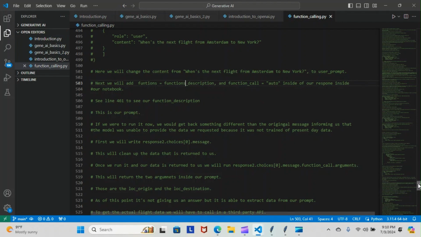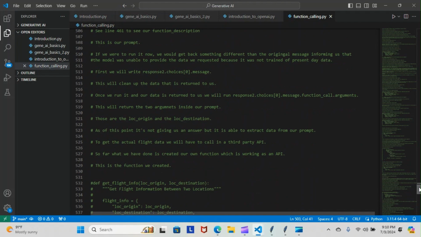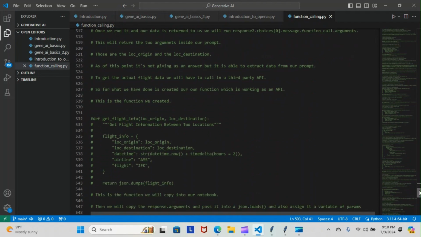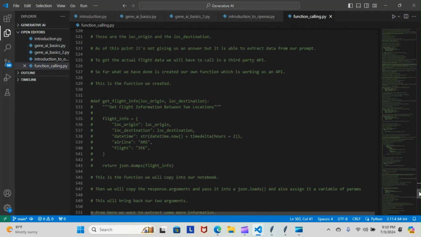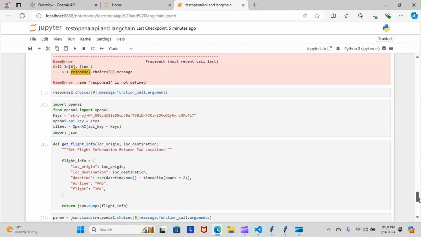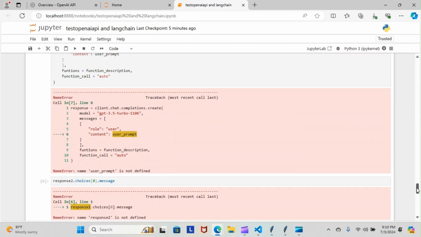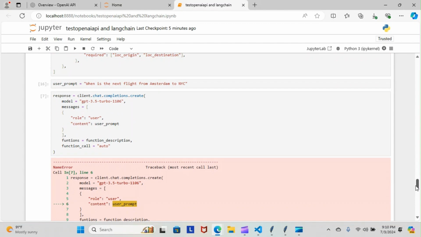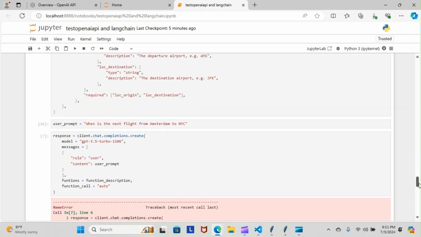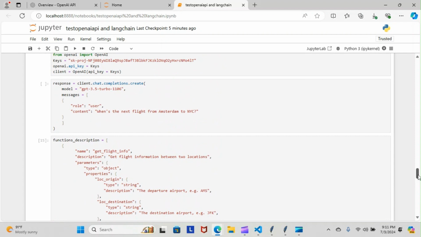Really, we just took a bunch of notes on how we could actually get this going and get the information we need, creating our functions, creating our prompts. Let's go over to the notebook and have a look so you can see what we did tonight. You are going to see a lot of errors. I'm not actually running anything we can't run, because we are connected to OpenAI but we don't have our actual subscription. So we're just initializing what we can, and the things we try to initialize that we don't have access to, you see we get back errors for them. We're going to go over everything step by step so I can show you.